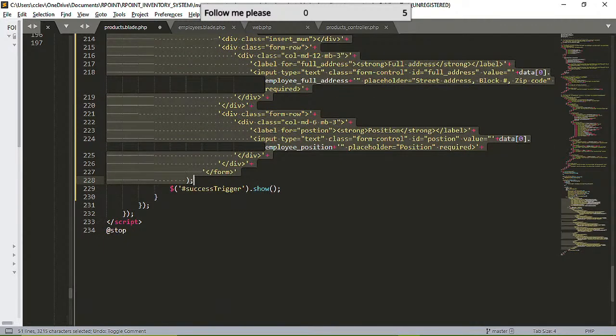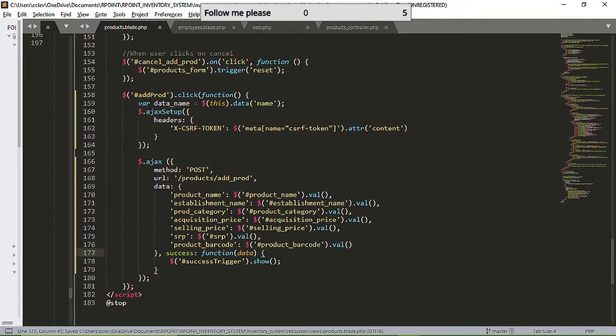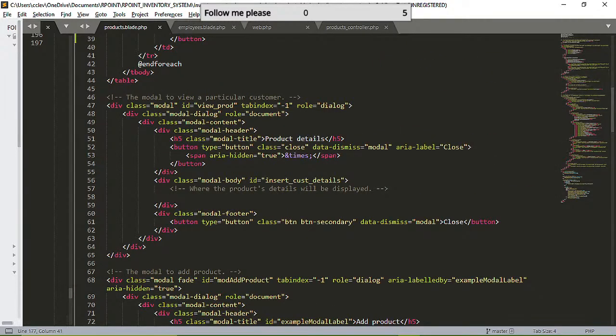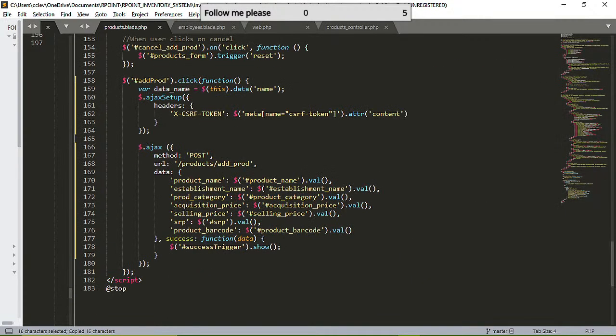What we want to do is, I think we don't have the Ajax function for when the user clicks on the view or the edit button, right? So with that being said, we're just gonna get this ID since they are the same, so it's okay. And as you have seen the passcodes, it works, right?